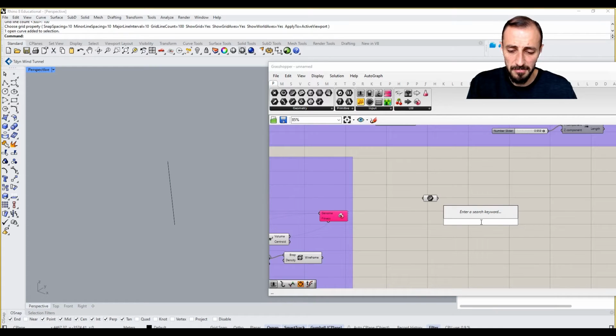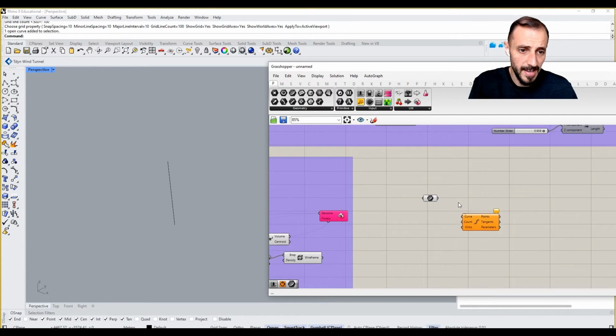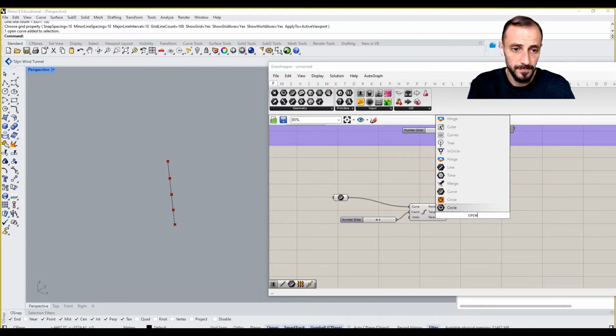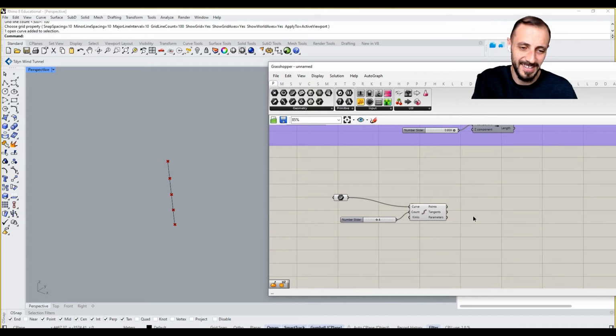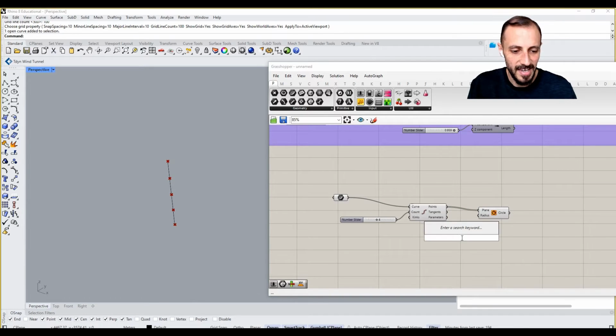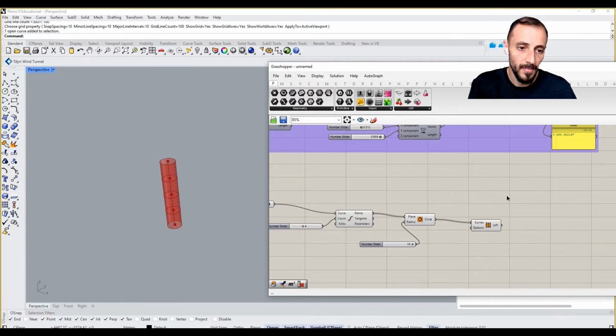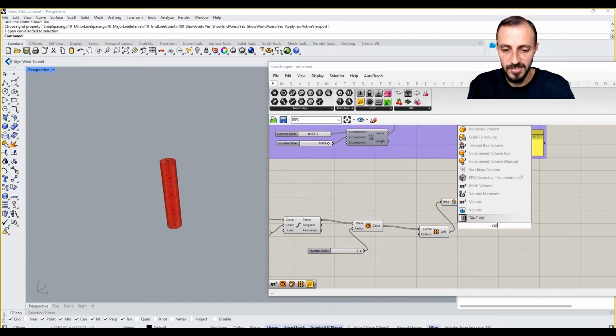And let's write this curve first and then add some circles on top of it. Let's say 4 circles, not circles, circle. And if we say 5 meters per radius, we started to see them there. So if you loft this, and if we cap this, what would we see as its volume or area?